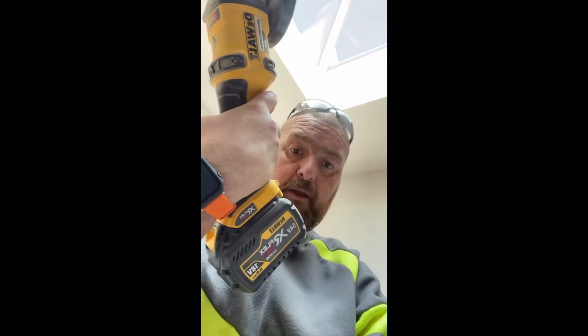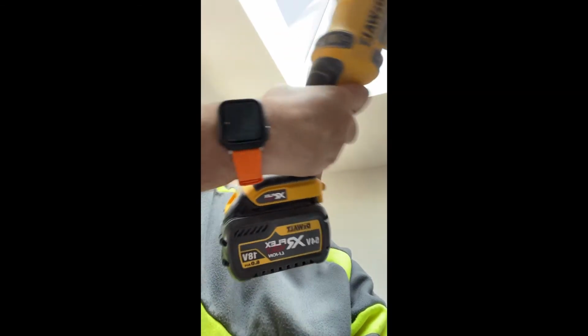But yeah, first impressions, exactly what I wanted, what I need anyway, as a bricklayer. It just does what it's supposed to do. It cuts, it's powerful. It does everything I need to do. You've got the power, you've got the flexibility of having the power, which is the 54 volt with the FlexVolt battery on. You got the 54 volt power, and when you put it into, I'm sure I'll scratch the table.